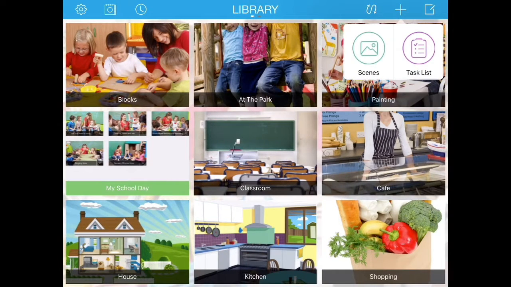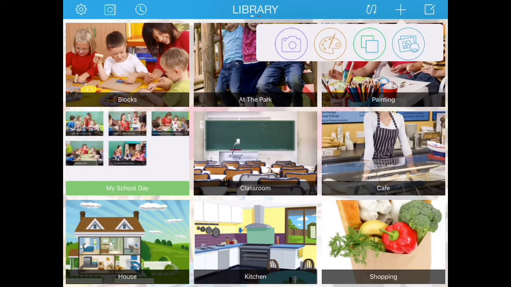The other images here, so you've got an orange image with a paintbrush. That's the drawing tool, which I'll take you through in a bit more detail in just a minute once I've set up another scene.